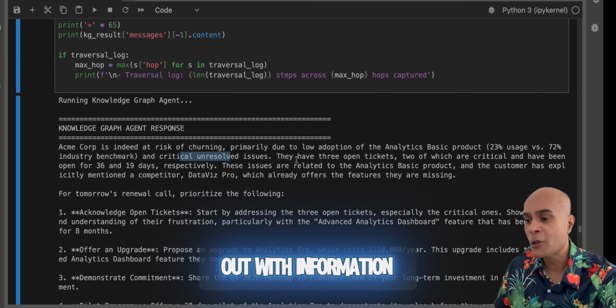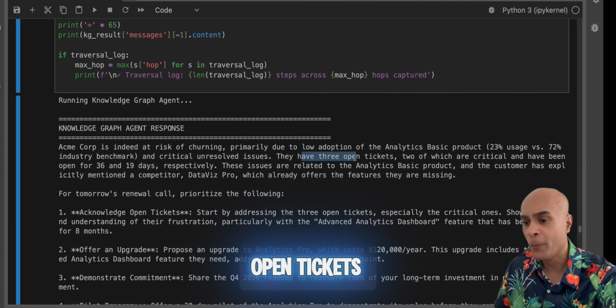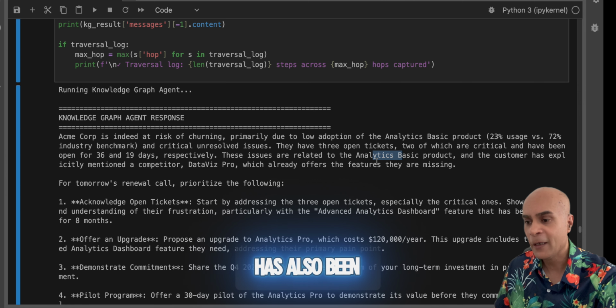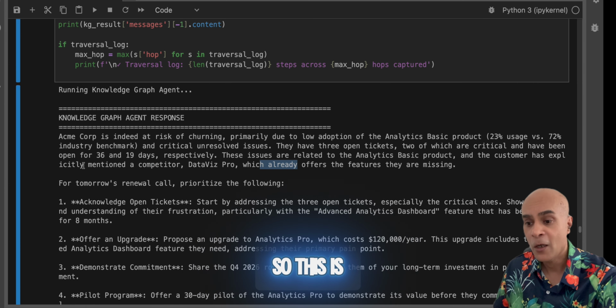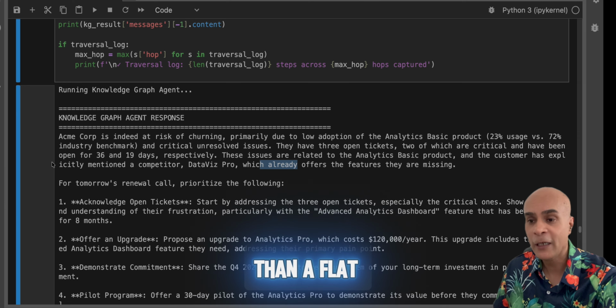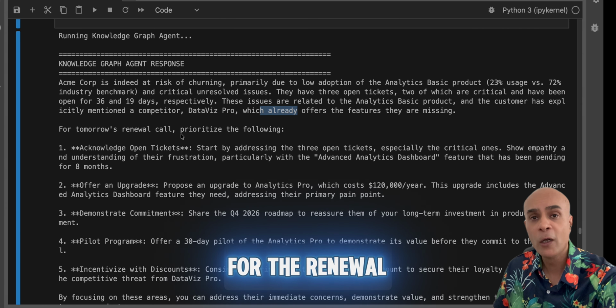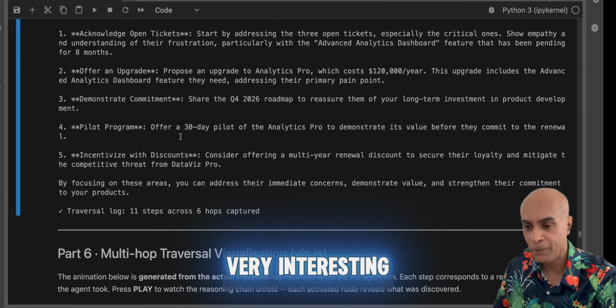It also comes out with information that there are 3 open tickets, as well as the information that this particular customer has also been looking into the competition to get the features which are missing. So this is much more powerful than a flat data agent, and you'll also see the recommendation for the renewal call is very interesting.